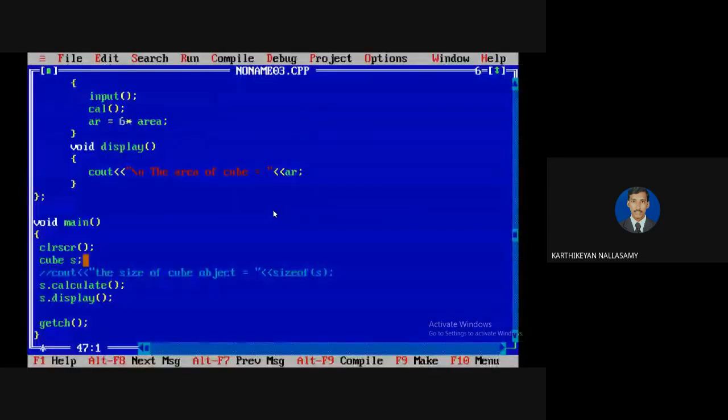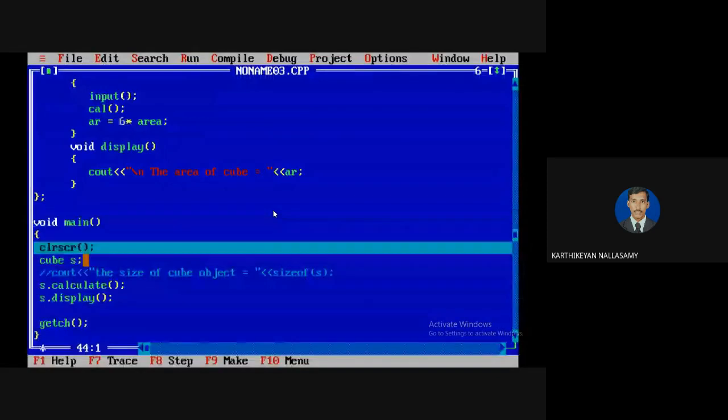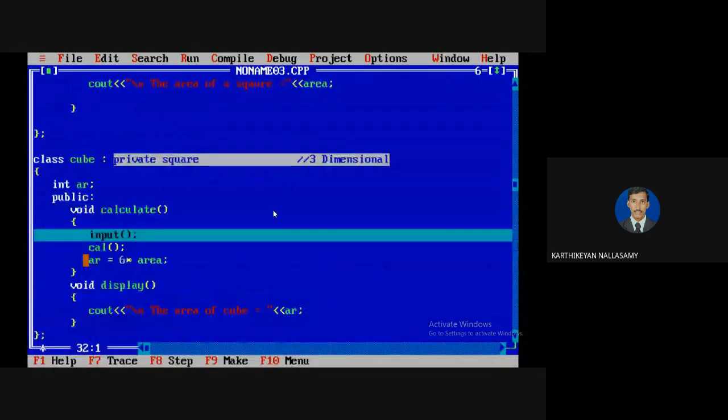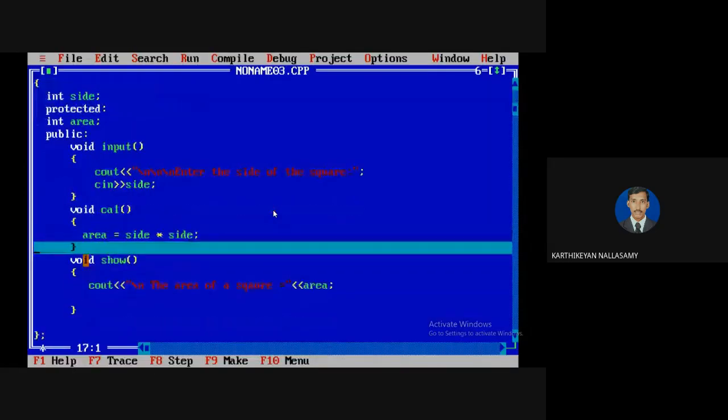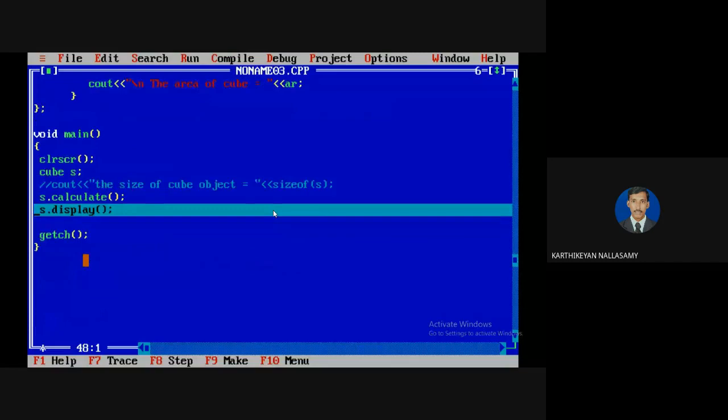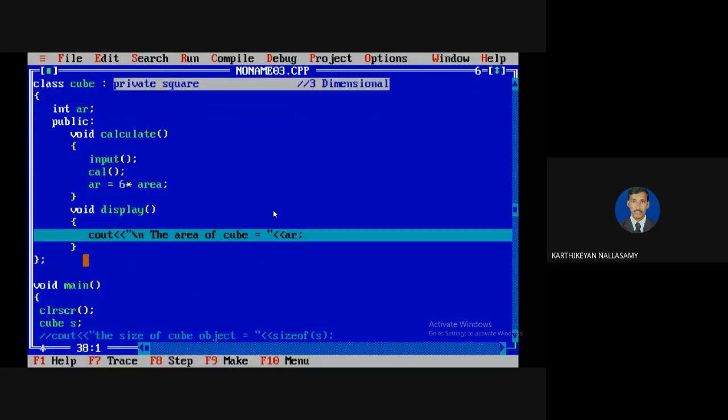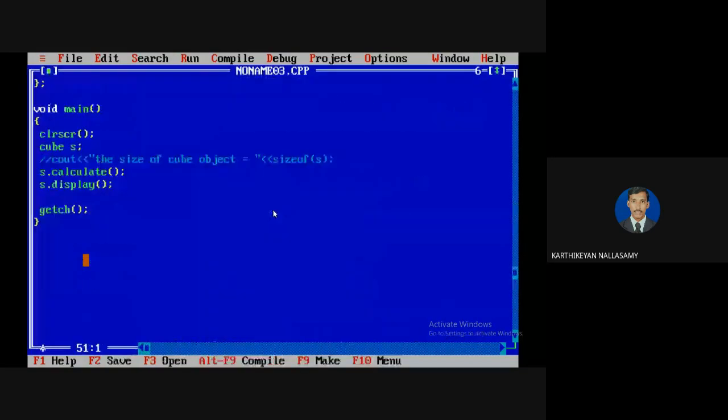If you want, I can show it with the help of tracing. It's a clear screen. I'm going to use the calculate object. So calculate. Automatically the input method is invoked by the derived class, but the method is defined in the base class, so the control is automatically transferred to the base class, and it reads the input from the user. Then it will calculate the area of the cube. Then by calling the display method, the value of the area will be printed. From that we can clearly understand that if you are going to apply the concept of inheritance, the visibility of the class members is important.